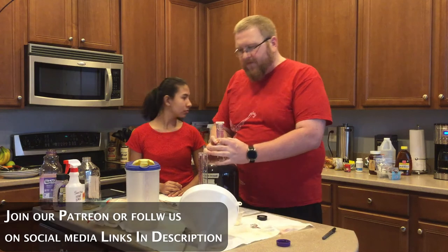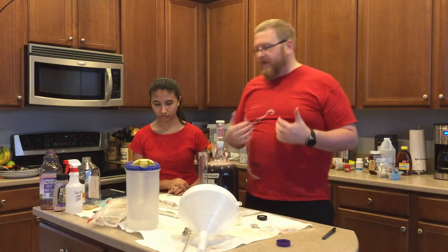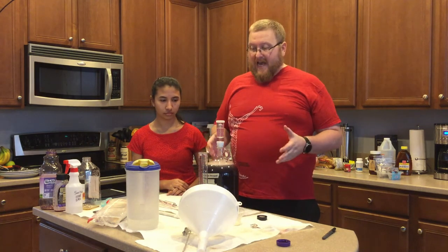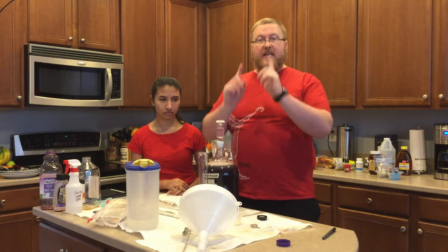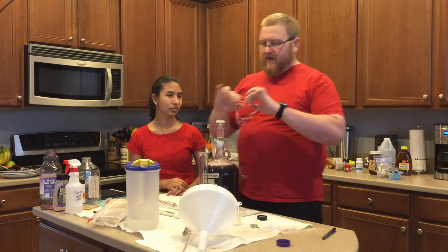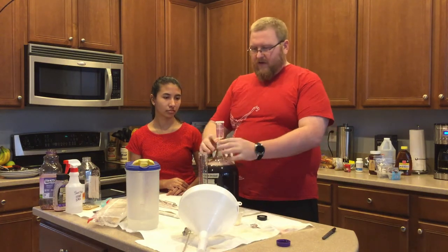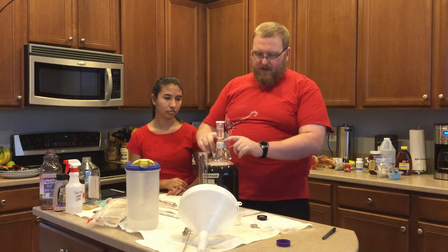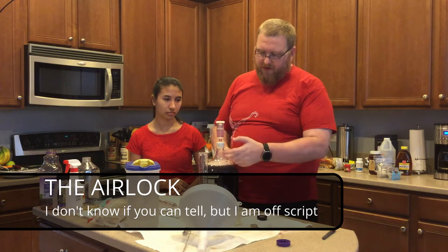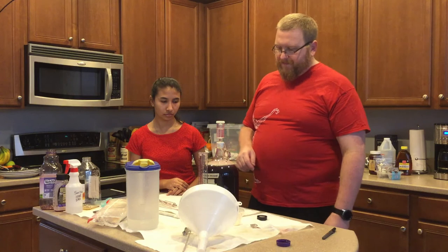I'm using that instead of Fermax because I want to know which one's the better thing for me. What works better for me? I can't say what'll work better for everyone. So now that we've done this and we have this all set up, I need to get the rubber band method going. And as always, take, double it over, and then hook it here and hook it here. Right here on top of the bung for the stopper, and right here near the bottom of the wine.